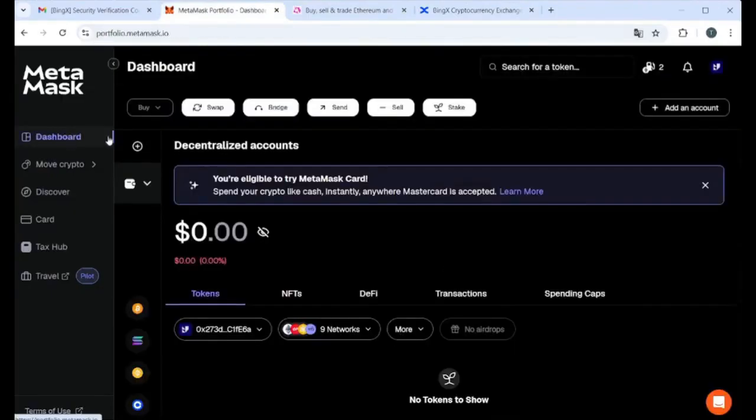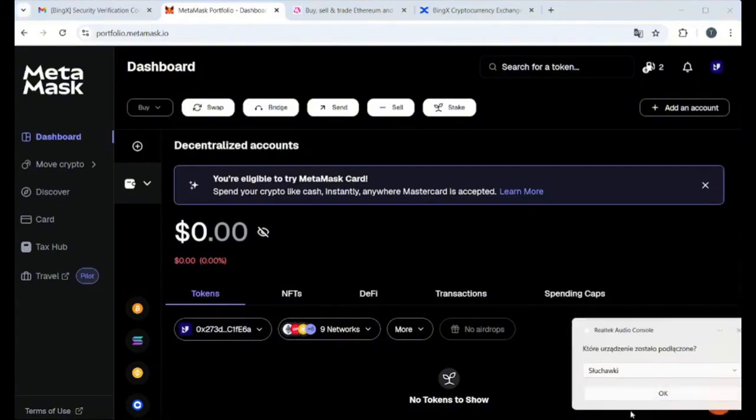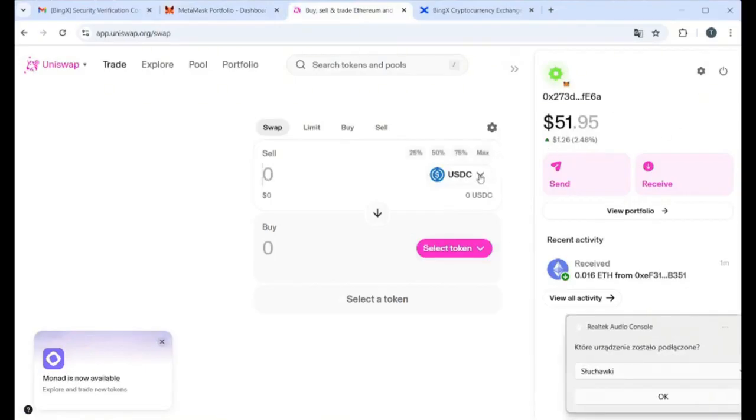Now, let's check our MetaMask wallet, but it appears the money hasn't transferred over yet, so we will wait and see. Oh, it seems they are already working on Uniswap, so the funds will most probably show up on our MetaMask account in just a moment. Look closely, we now have our Ethereum, so we need to check what is happening with our MetaMask to confirm whether the money has arrived there yet.